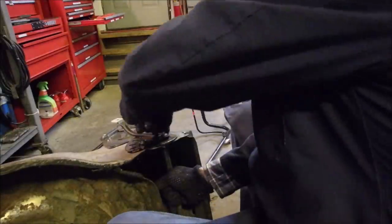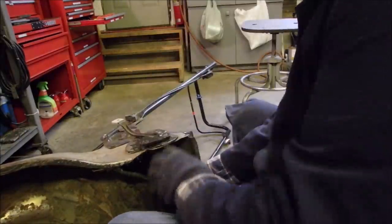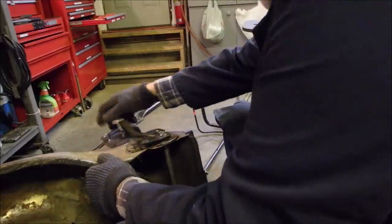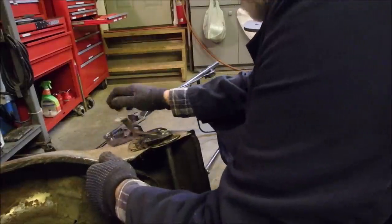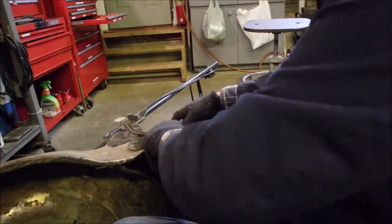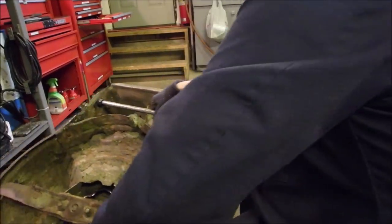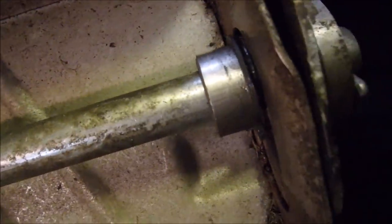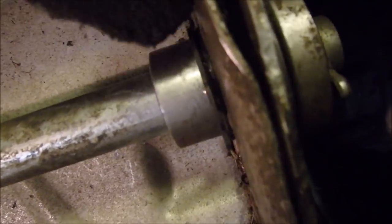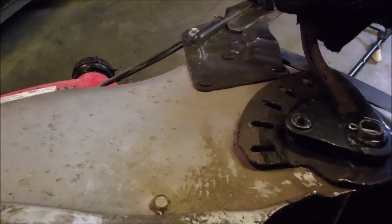Yay! Good. Excellent. Now we just have to make sure that these clips are clipped. And the ones I'm talking about are these ones right here. Right there. Right there. Okay, this looks simple, but it wasn't.